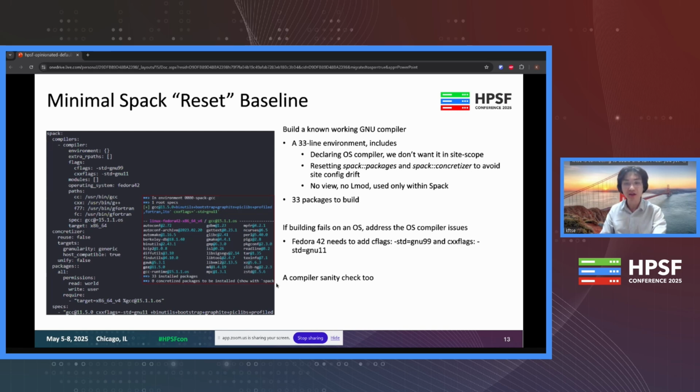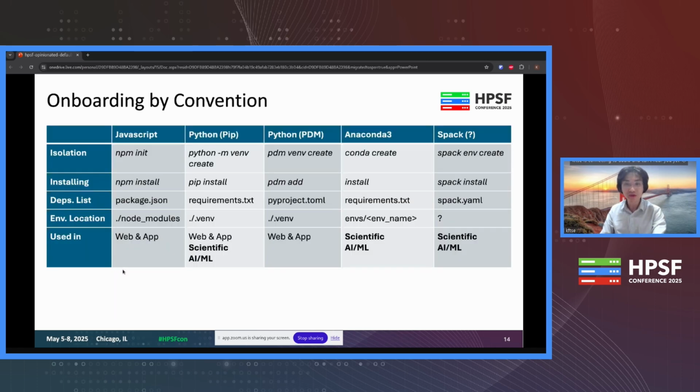But also think of this as a compiler sanity check too. So at this point, we almost align Spack with the Python conda mantra. The mental models are almost similar, except for one thing, which is the environment location.